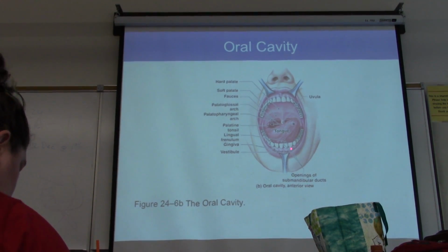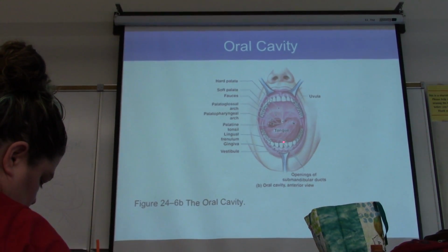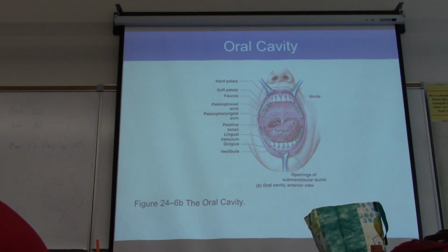The other thing I want to show you here is just the tongue. On either side of your tongue are the openings to the submandibular ducts. When I was teaching junior high school, one of the big deals that kids were really gross at was they would gleek. You know what gleeking is? Somehow you move your mouth and your jaw and your tongue and stuff, and out comes this little shot of spit. It's coming out of those 2 little ducts right there, and they're coming from the submandibular glands, which we'll talk about in a few minutes, but they're way down here. But they have a duct that carries it up to there.